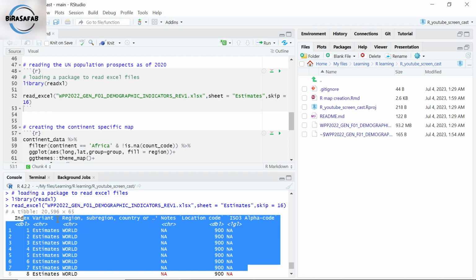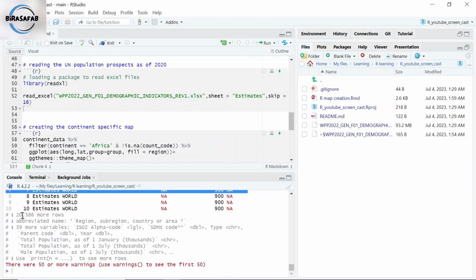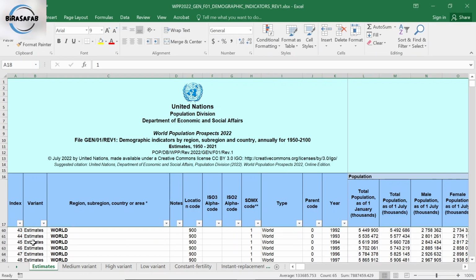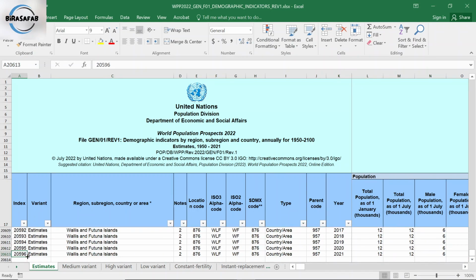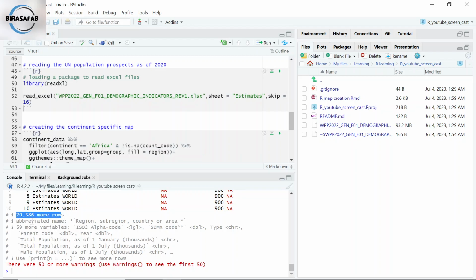You see, this is the data I have read. You see all the data until 20,586. Let me go down to the last row. You see 20,596. This is what we have. The 10 rows here plus this one, it is 20,596. Now we are good to go.